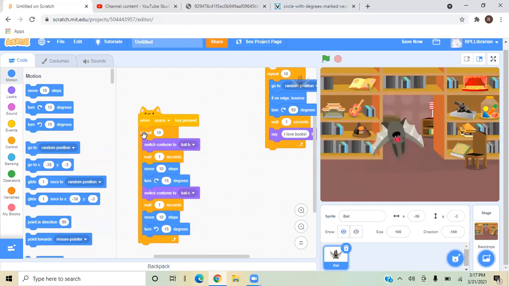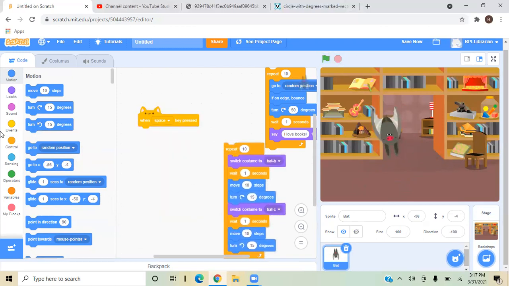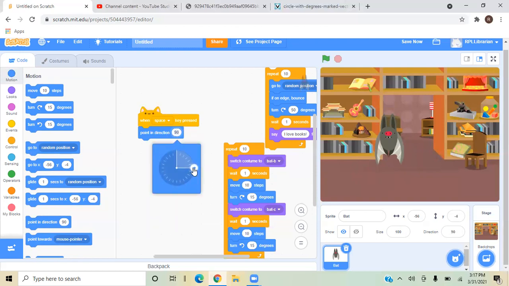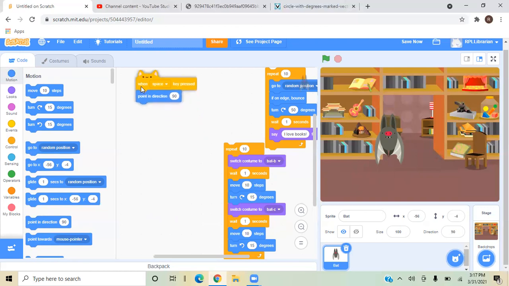But you know what? I'm not going to get a really good visual of that right now because he's kind of hanging upside down. So what I'm going to do is come over here and pick up that point in direction block. And I know that if I have it set at 90 degrees, he's going to point this way. We went over this in one of the advanced parts of our earlier lesson. So if you missed that, just know that you can click on this and essentially restart your sprite's position. That really comes in handy if you've been turning left and right, clockwise, counterclockwise, and you're all over the place and you just want to reset. That's a great block to use to do that.